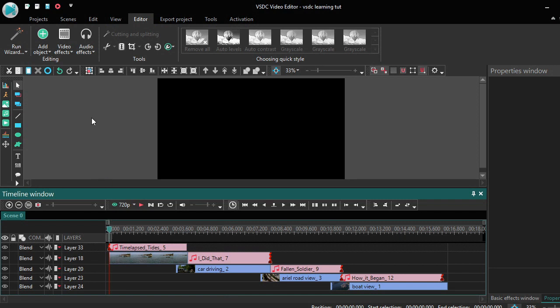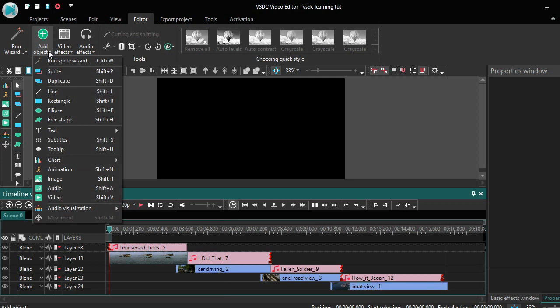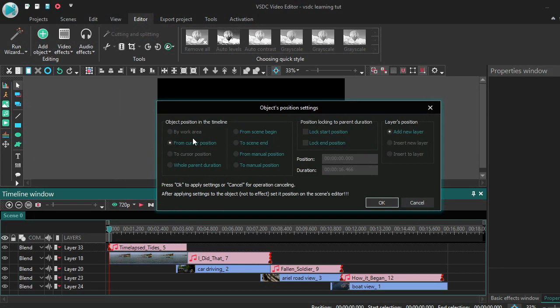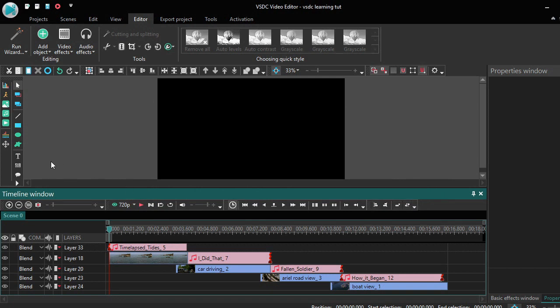So now I'll be showing you how to bring in texts. You can go to add object, then you go to text right there. Yeah, that's it. Shift T is a shortcut. Now it brings in that thing, but probably let me use another way. You can go back to our tools right here.